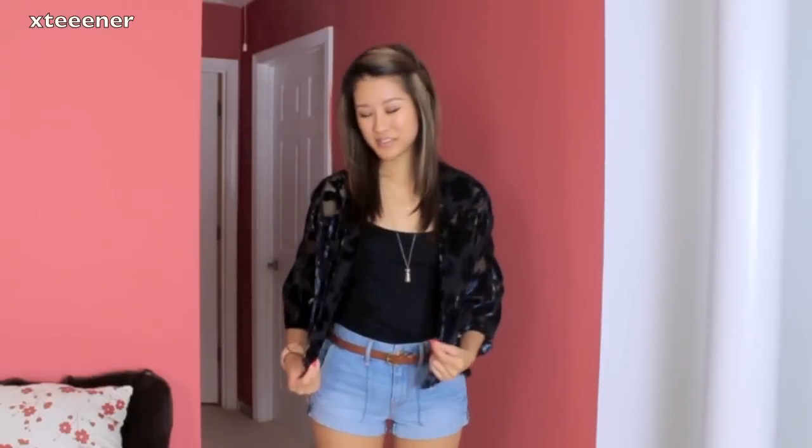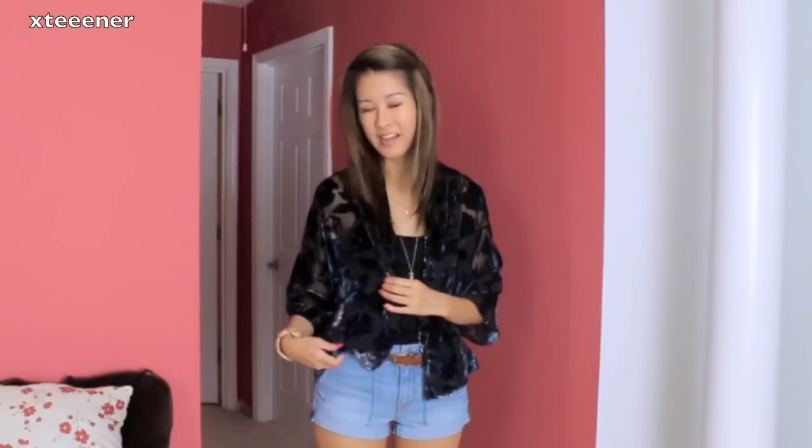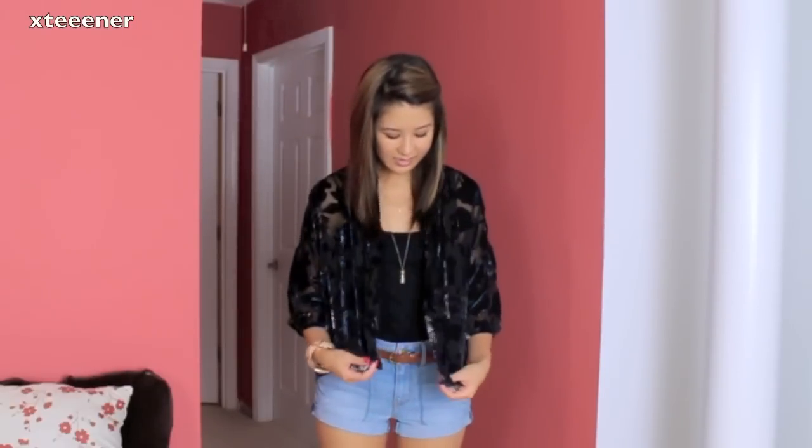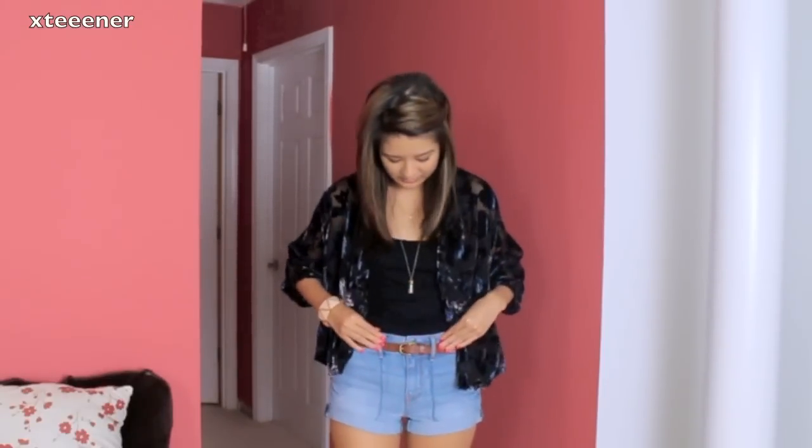Now I'm wearing this top that I got from Forever 21 a while back that I was unsure of, but I absolutely love it now. It's so perfect for fall. Even though it still has the floral print, it's very fall-esque because of the color — blue and black are going to be really popular this upcoming fall season. With the velvet, definitely on trend as well. And I love that it's still sheer so I won't be sweating like crazy. You can wear it like this — I have it with some high-waisted shorts, belted with this tan belt and a black tank.